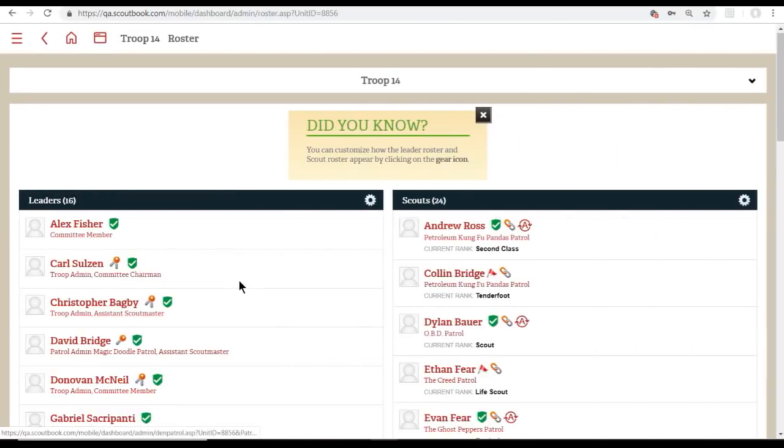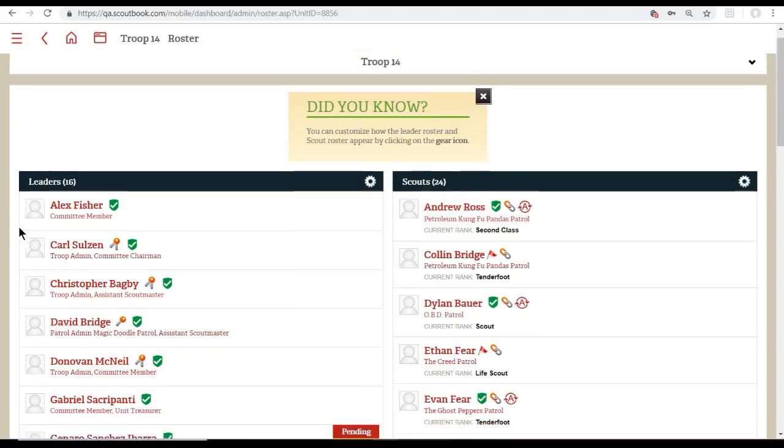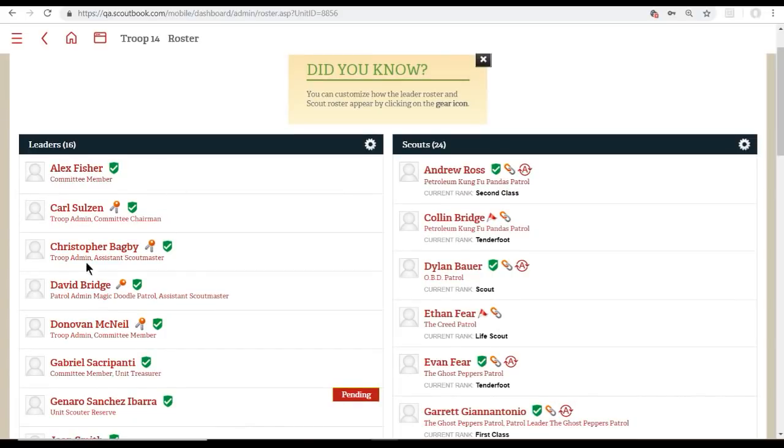To do that, you would click on the troop or pack roster, and you would then look at the adult's name. Let me show you, when you're looking at this screen, what it is that you're seeing and what it means.